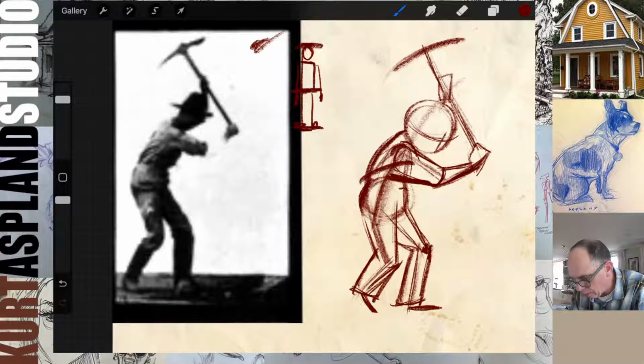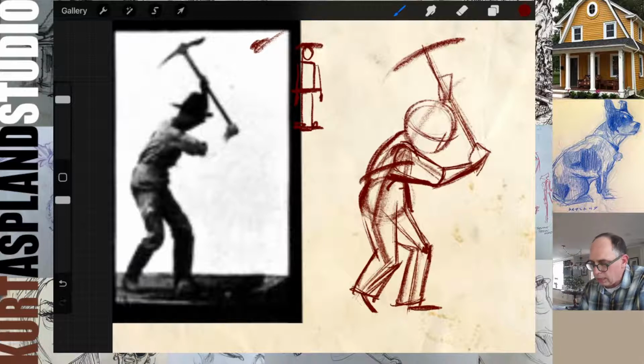This is coming forward there. There we go. There's a real nice pose we just completed by starting with a stick man and then adding things onto it.